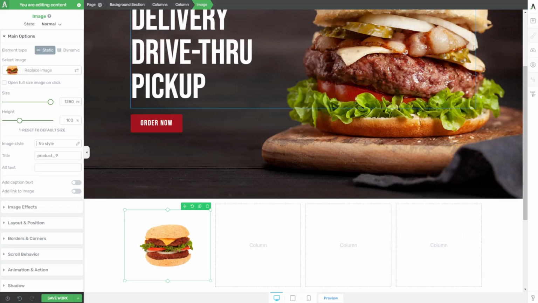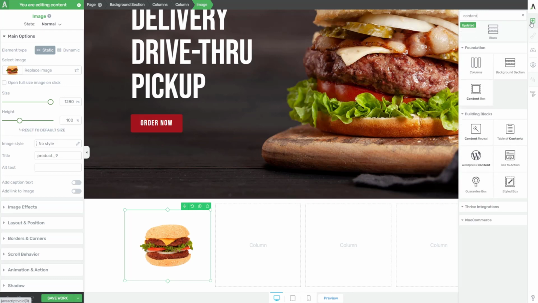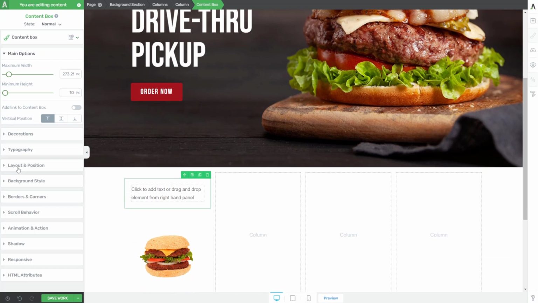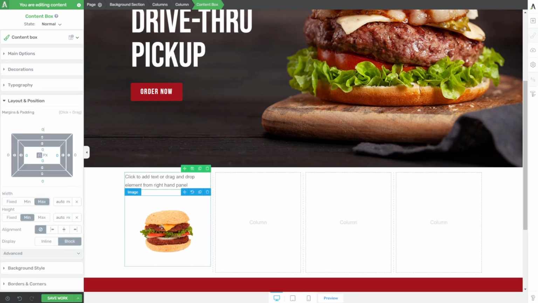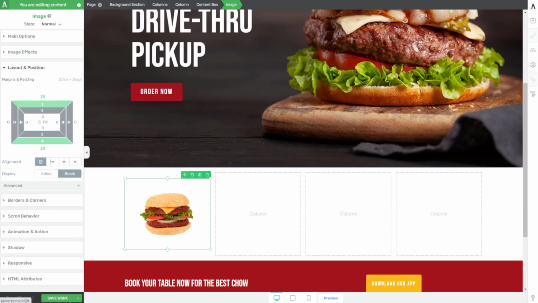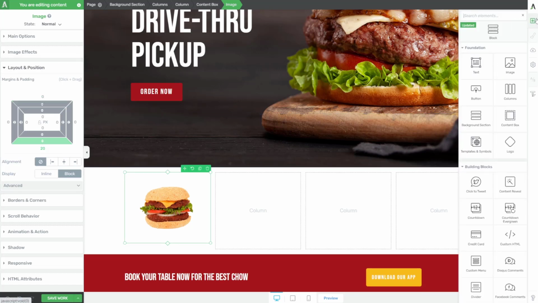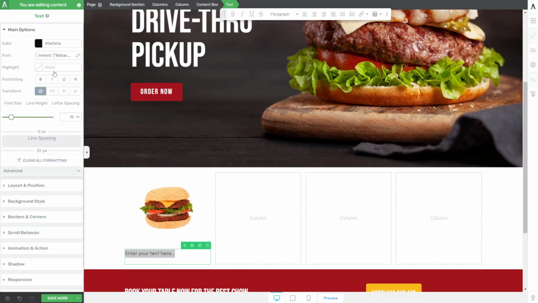Oh, and you know what? Let me teach you a shortcut here. So we can actually add a content box above here, and we'll go to layout and position, and then we'll make all of those 0 inside of our content box. Now I added that content box because if I put my image in my content box, when I'm done building this component, I can actually just duplicate the content box and it'll bring over all the text and I won't have to build the thing 8 times. I'll just have to change the image and the text rather than customize them. So just a little time saver.